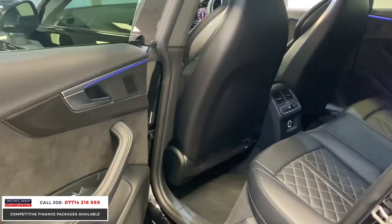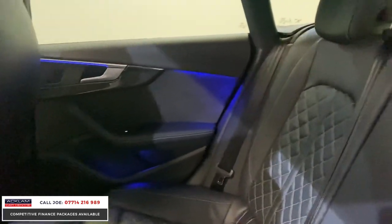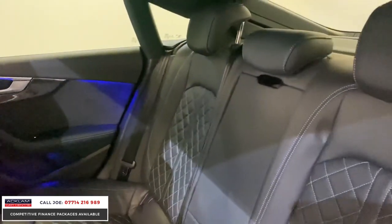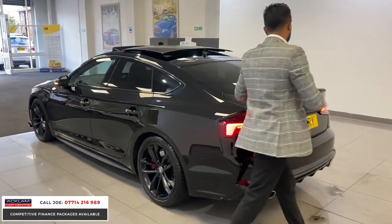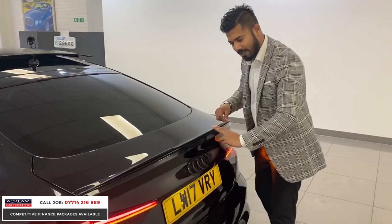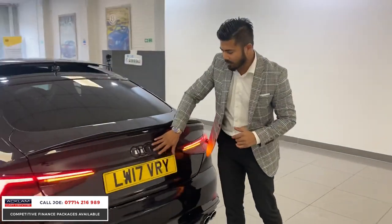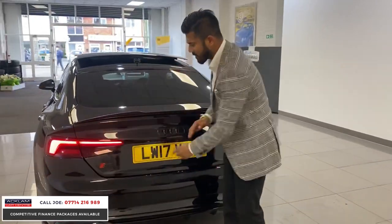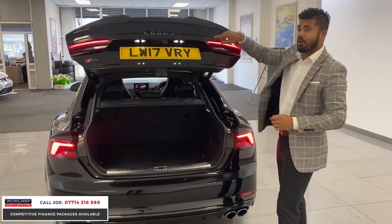It just doesn't get much better. The quilted leather is continued around the back, the ambient lighting is continued around the back, and so is the carbon fibre centre armrest. The rear armrest comes down with cup holders in it. You've got fully fitted velour mats front and rear. And then there's the maximum design rear spoiler — the dual-wing top with a subtle delve in it, just enough. The black Audi rings, the black S5 badges, and sweeping dynamic rear lights with a reversing camera.